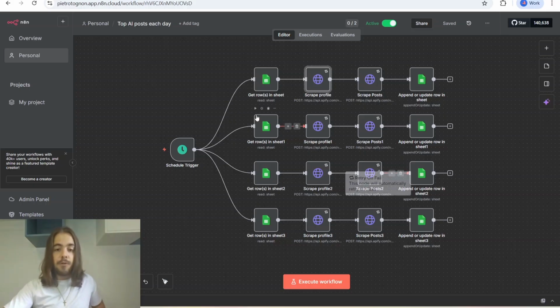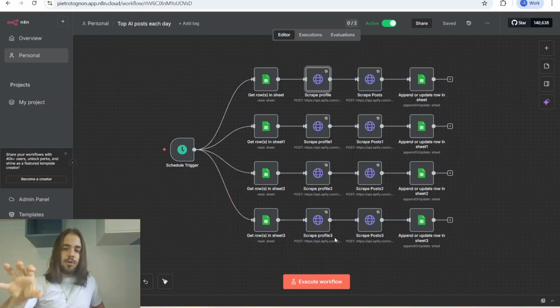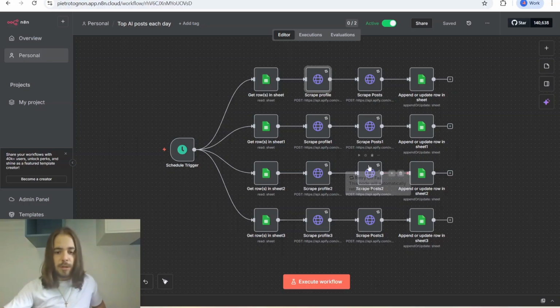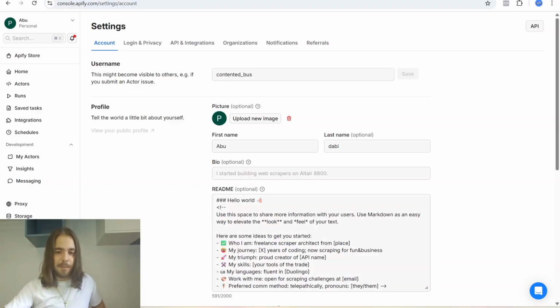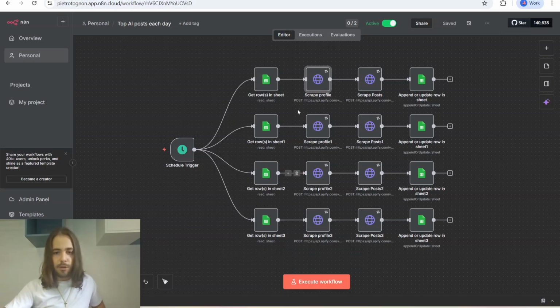But if you divide the workflow just as I did, and again you can find this workflow down in the description, you basically divide also the computations. So you use 8 gigabytes once, then 8 gigabytes again, and not at the same time, because if you use them at the same time, everything would crash. So that way you can still use a free API account to basically scrape everything.